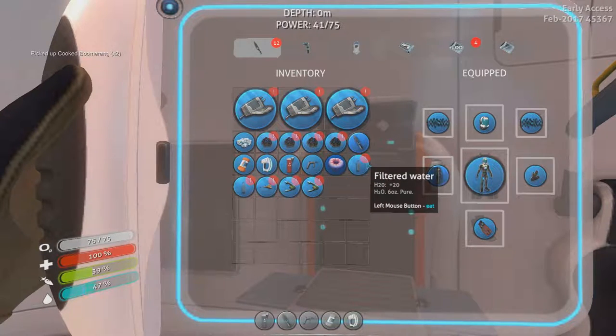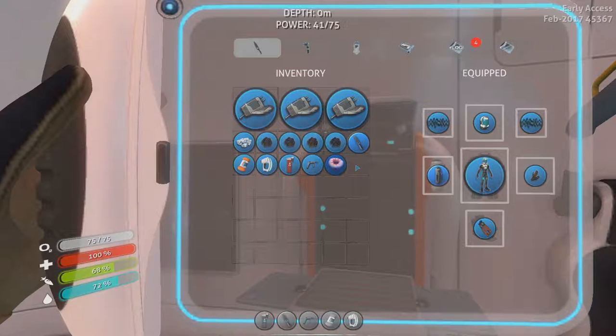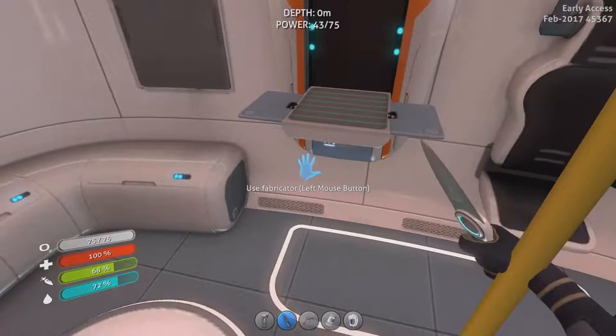drink. Vital signs. Drink, stabilizing. Drink, drink, eat, eat, and eat. Warning, blood loss detected. Okay, well, that didn't go as planned.